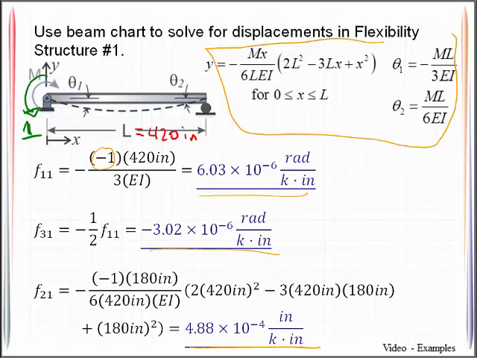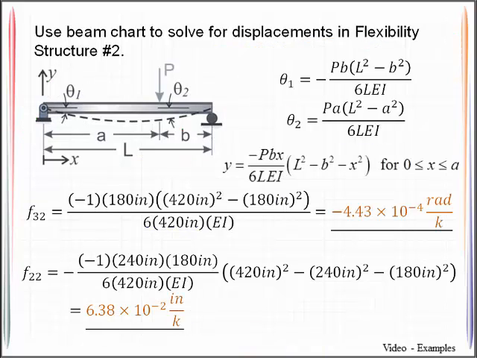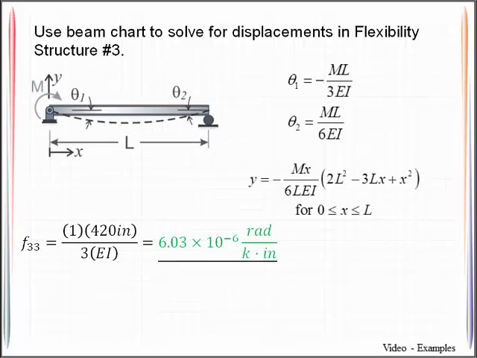Let me take an opportunity to point out the units on this. Look at this. So what that is, that's the rotation at that location due to a unit moment. Displacement at that location due to a unit moment. We can do very similar things for the other two locations. Remember what we're doing is we are now applying a unit load coming up this way. And so you can see then the respective quantities that we will get coming out of that. And then we've also got the situation where we will apply a unit moment here and we can get the respective quantities coming out of that.